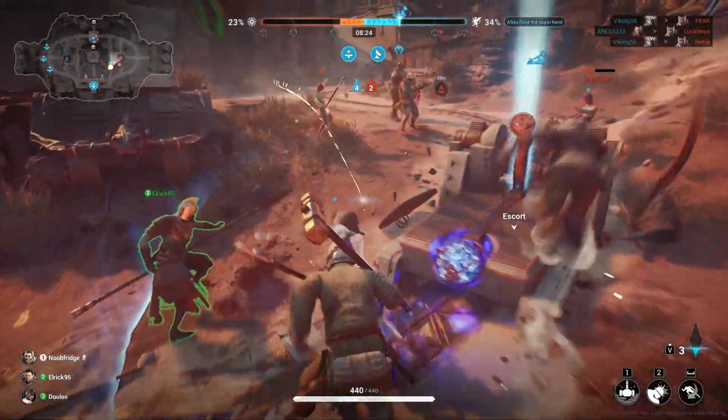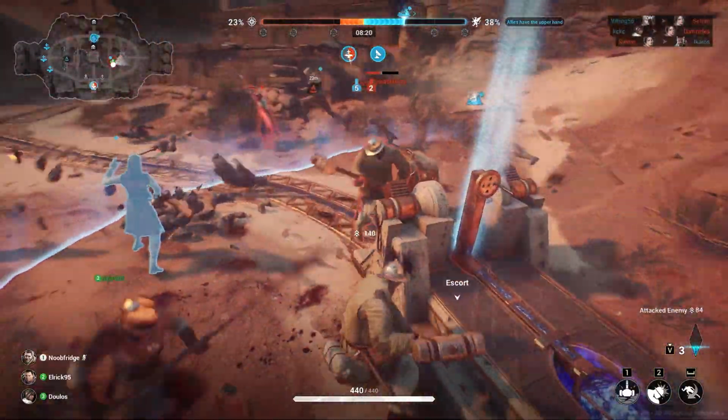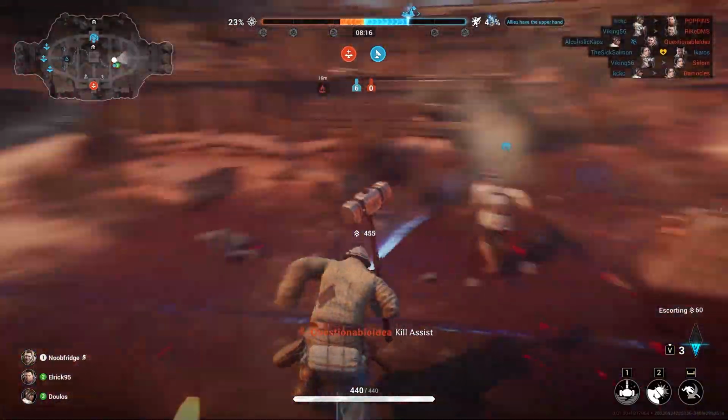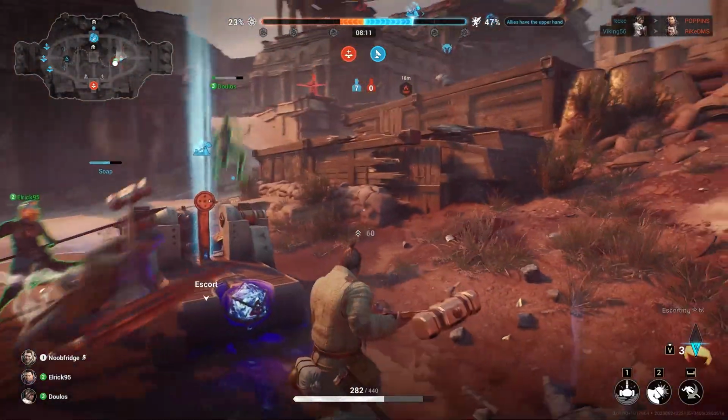Each class does have a couple of abilities they can use, one of which for most of the classes is going to be a block breaker, so you can get through enemy blocks, so you're not just walking around blocking each other the whole time, which can be kind of boring.